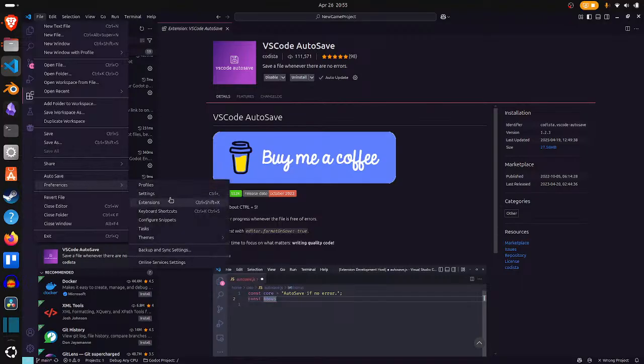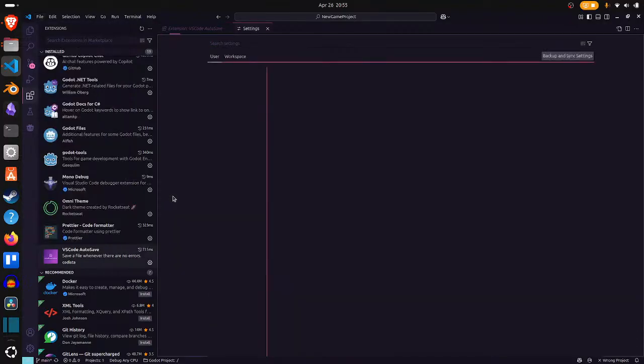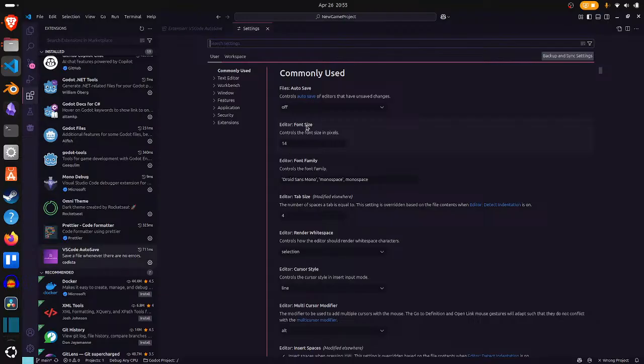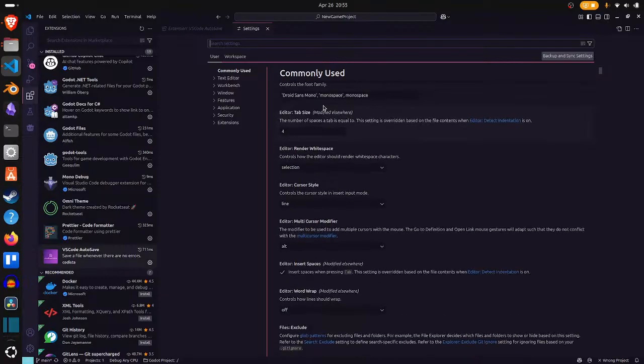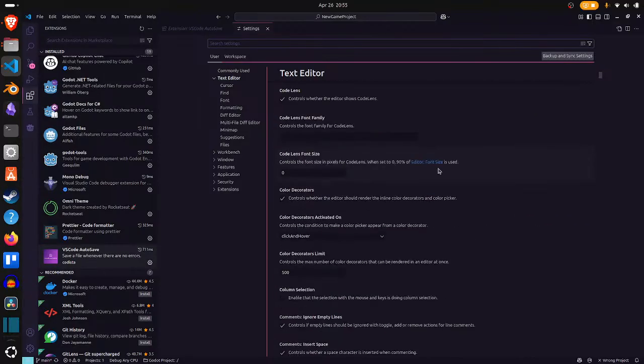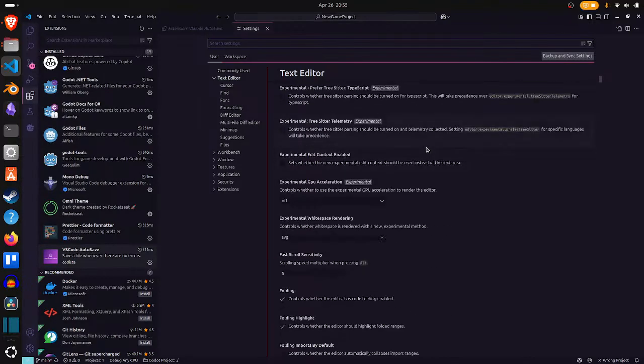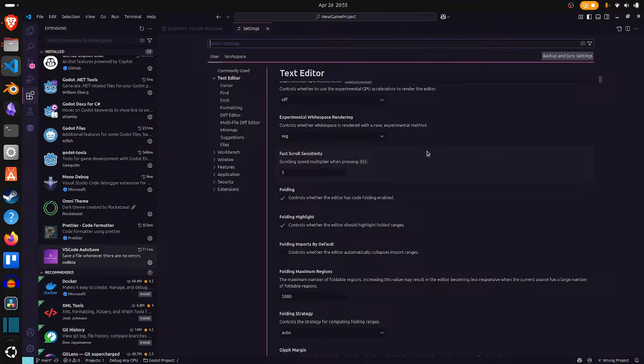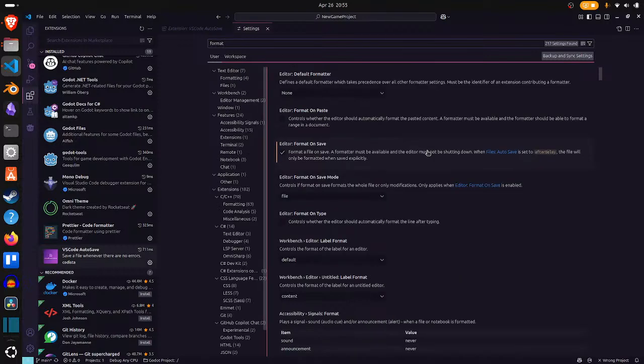Preferences, settings, and there are various features here that you can essentially toggle to make sure that stuff works properly for you, such as format on save.